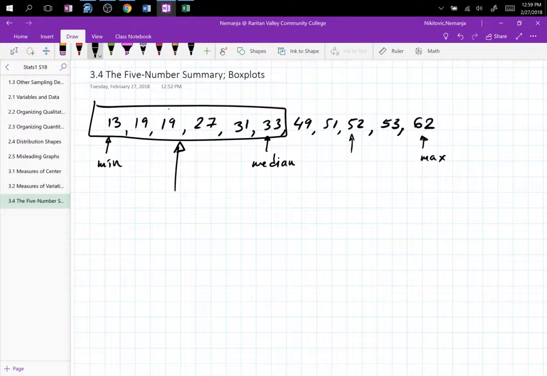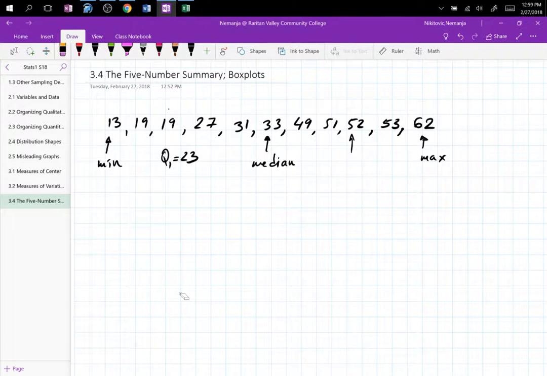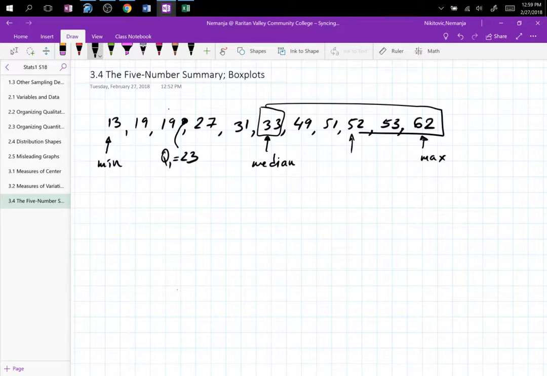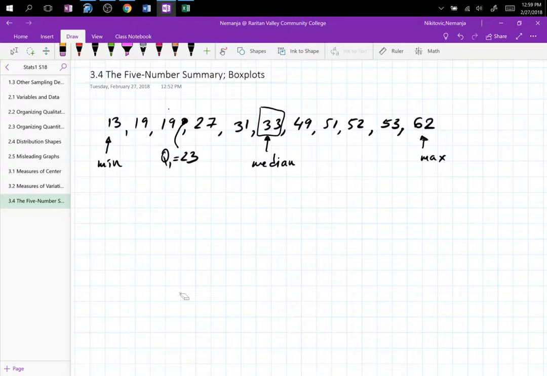So 19 plus 27 is 46. Half of that is 23. So Q1 is 23. It's the average that sits over here. And then you have your 33. And then you have the same thing happening on this side, which is the number that sits between 51 and 52, which is 51.5. That's Q3.